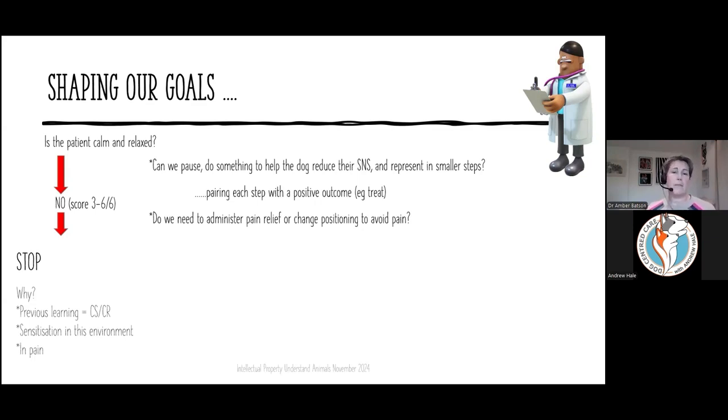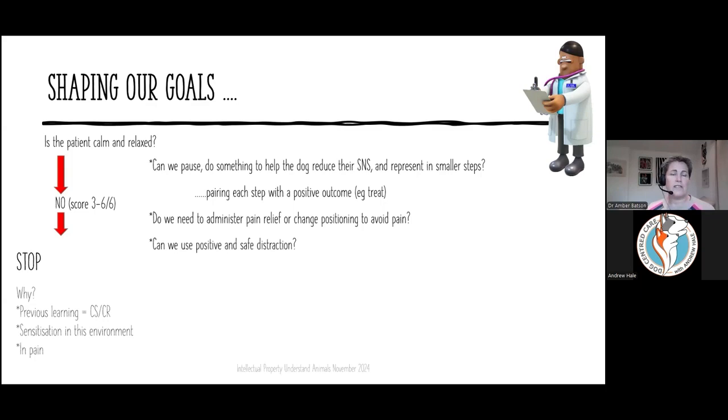Do we even need to take a break to administer pain relief? Do we need to complete this now? Or could we give them pain relief today and get them to come back later? Or give them pain relief now and then slot them further in, in the consult sessions later, if the client's got time to then go for a drive or whatever it may be?